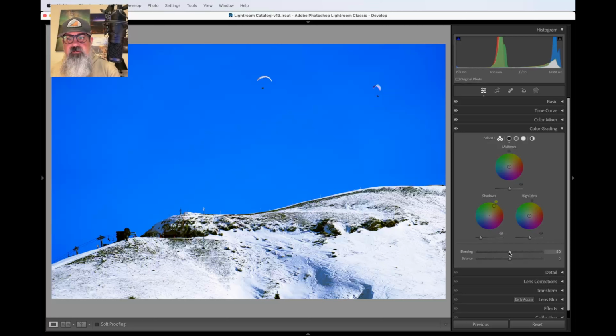And so if you come down to the bottom here, we can add a little bit of a blend if we think it's too harsh, right? Like it's only addressing the midtones, but we want it to bleed into the shadows or the highlights, right? We can add a little bit of balance to it. So this probably, I would imagine, has a reduction in contrast in the image if you increase the blending and the balance.